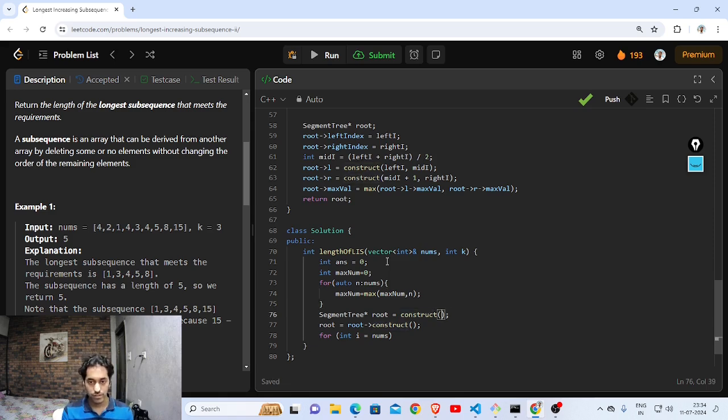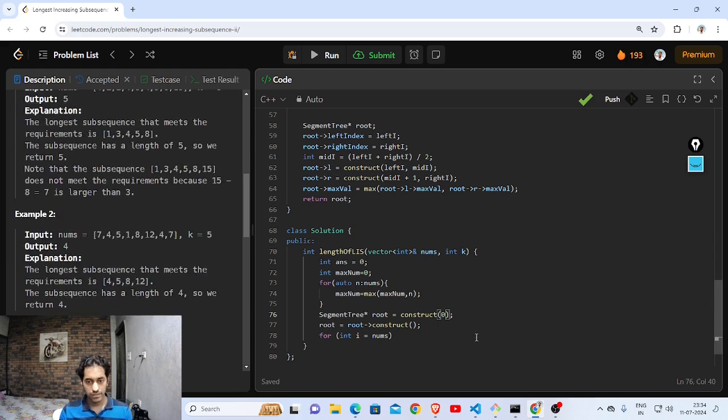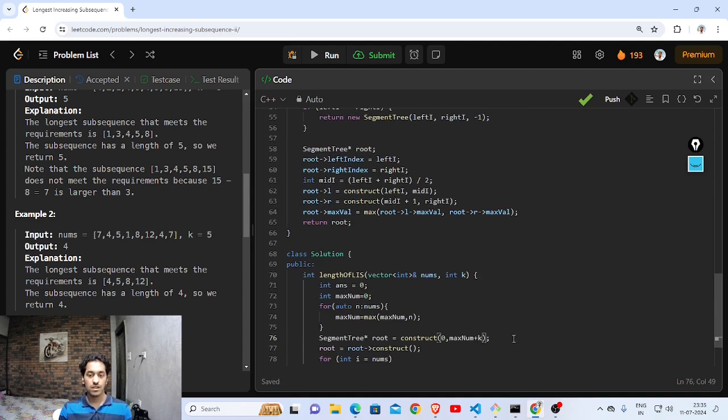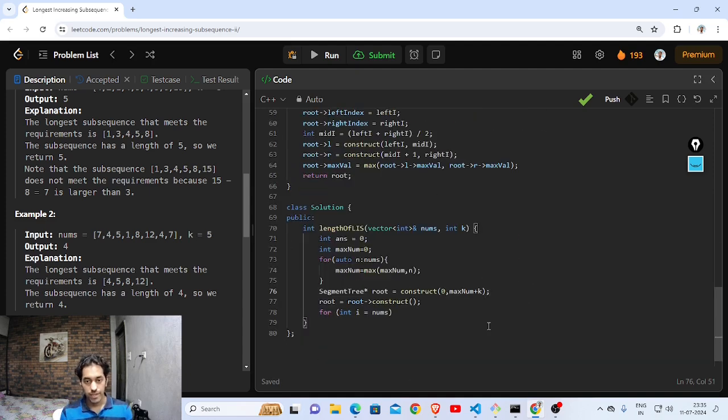I'll pass the left index as 0, or rather 1 minus 1. You can have extra values, that won't change the answer. And num plus k, comma. Yeah, that's it. Construct takes two parameters. I have the segment tree ready. Here I'm going to take this minus 1, I is greater than equal to 0, I minus minus.